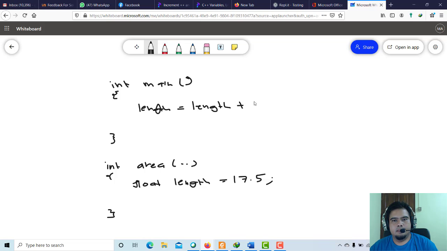plus 8. If you want to do something like this, actually it's wrong, because the variable length here refers to this length, which is a local variable for this function.